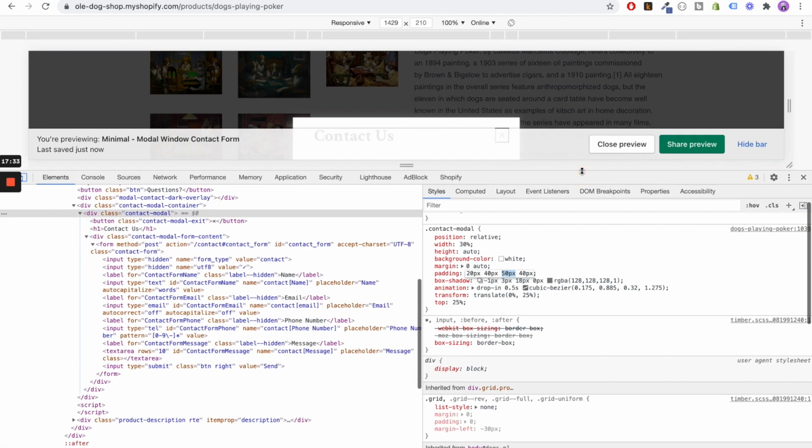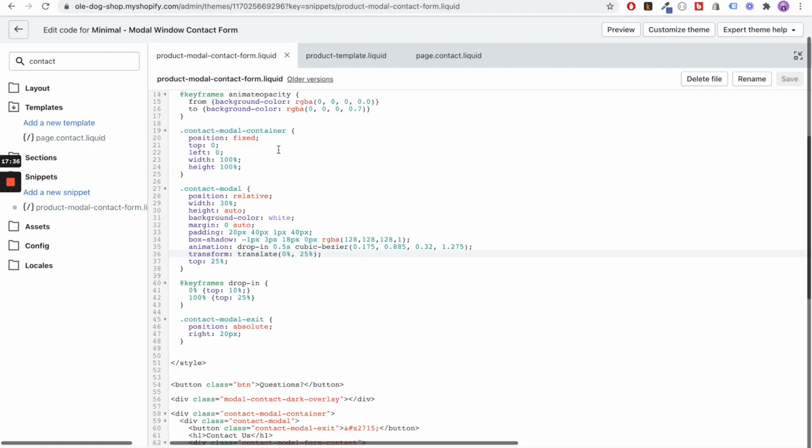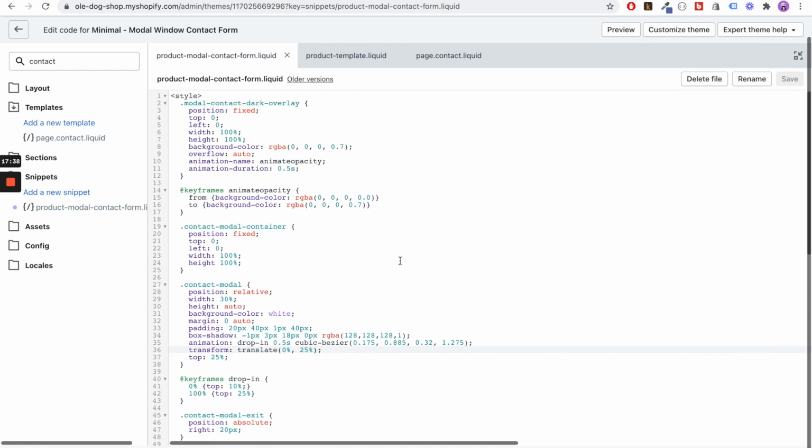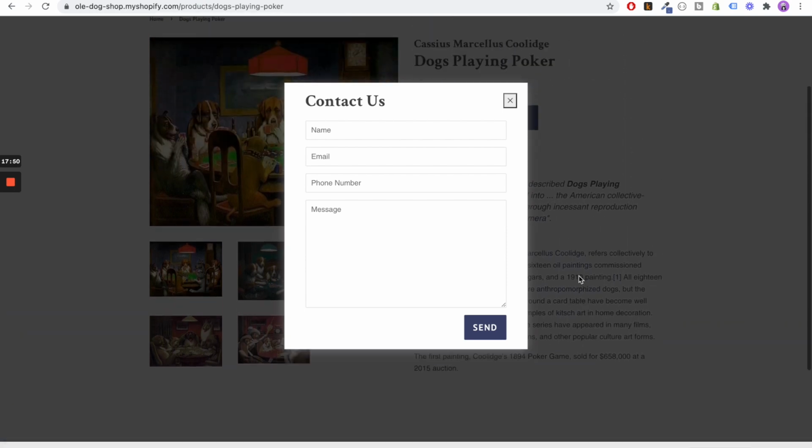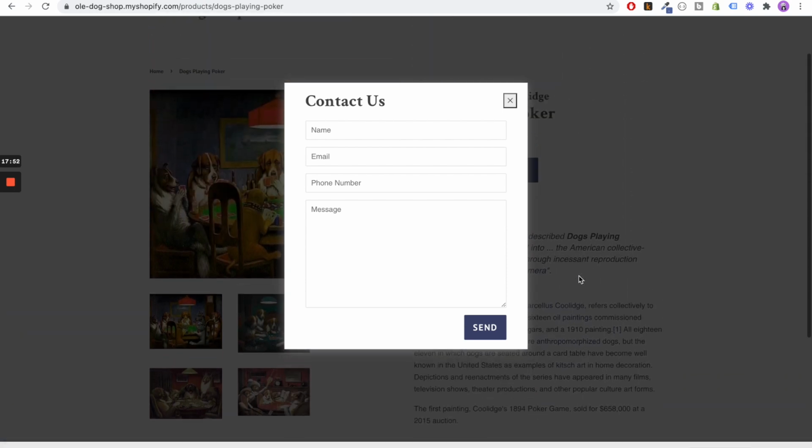Okay, yeah. So there's our basic form. It's not too bad. I think what I'll do also is add some default fields in here, just for better user experience.